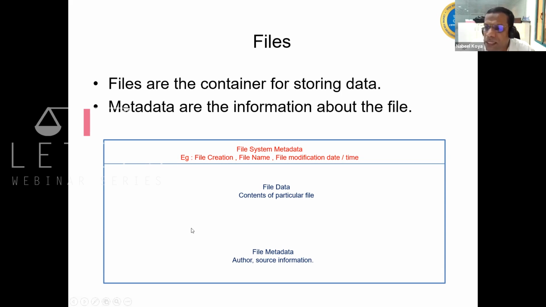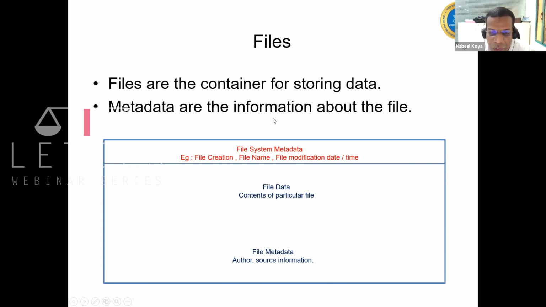A typical example of metadata is whenever you capture a photo on your camera, either a standalone camera or your mobile phone, and you just open it in a notepad file. You can see the source camera, the date of creation, the pixel count, and so much information is available. These are the metadata relating to the picture file. Similarly, for any file, there will be metadata.